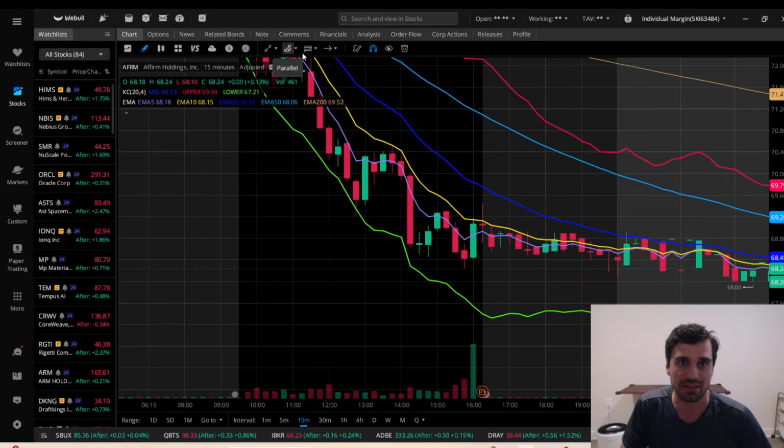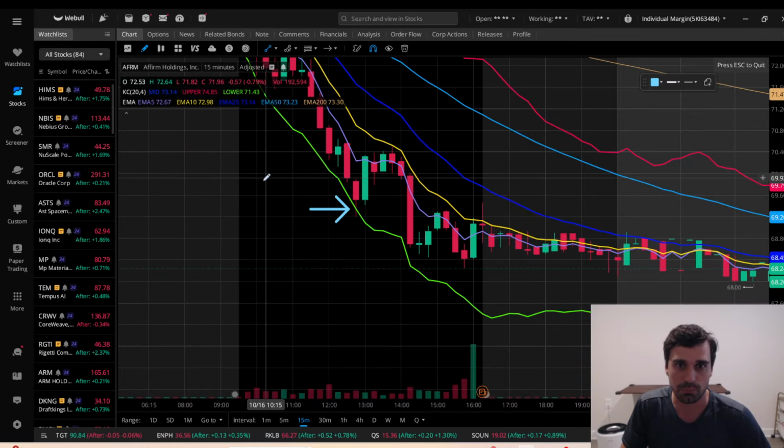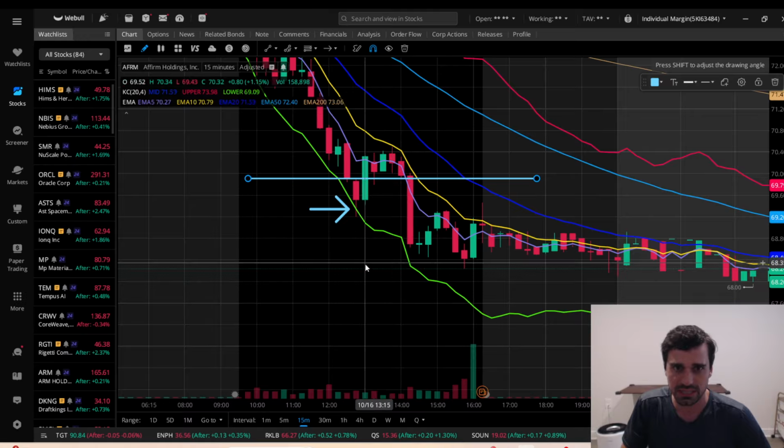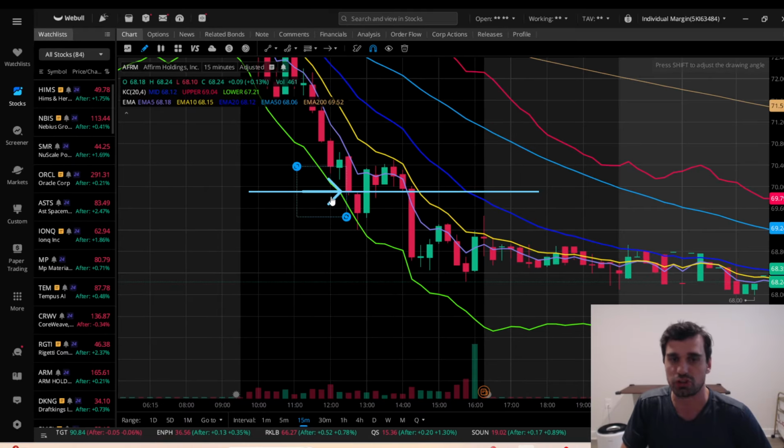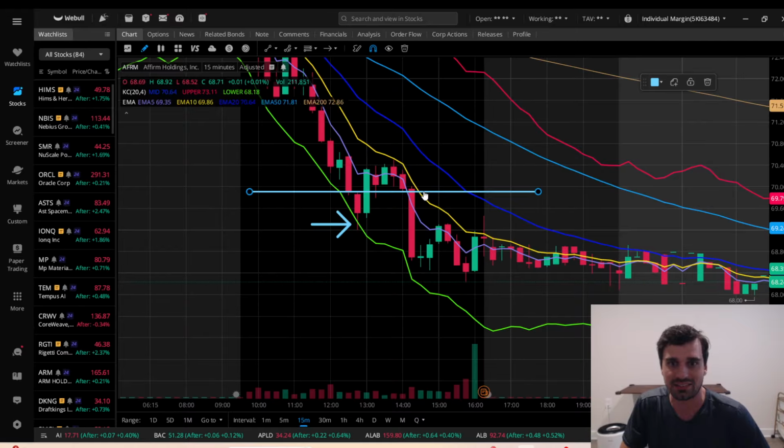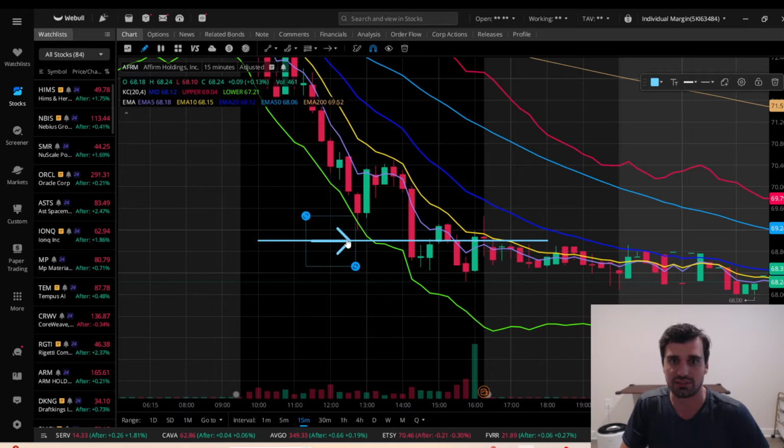If you have a touch of the 1 minute, let's say this is your 1 minute, but you have a daily support right up in here, you're not going to get on this daily support. You want to use the bands to go into the next higher level of daily support. Let's say daily support's down here. Well, then yes, this is a good area to get in. That's how I trade these plays, guys.